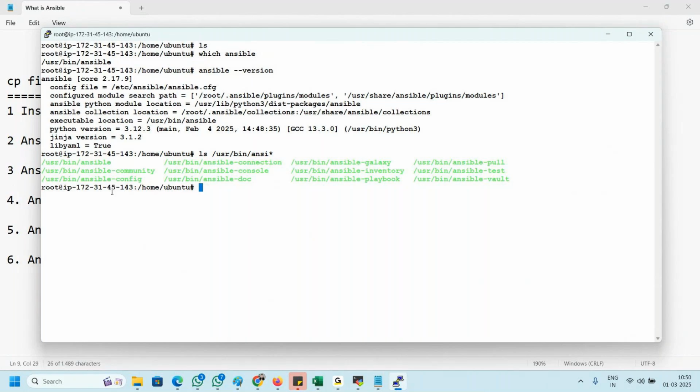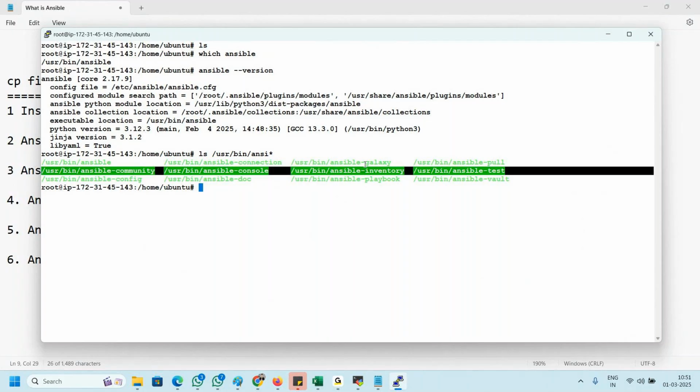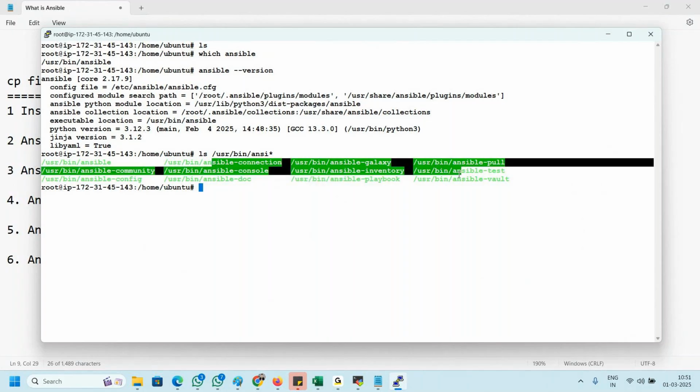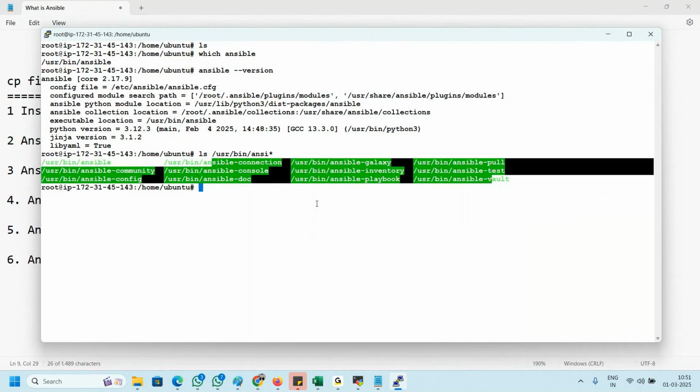Primarily, today we will use this one, which is ansible, followed by ansible-playbook. Do you see it somewhere? Here it is, playbook. Also we can use this one a little bit. So these three tools I'll use today for this training. The remaining tools are also useful for different scenarios. So that's the one thing.